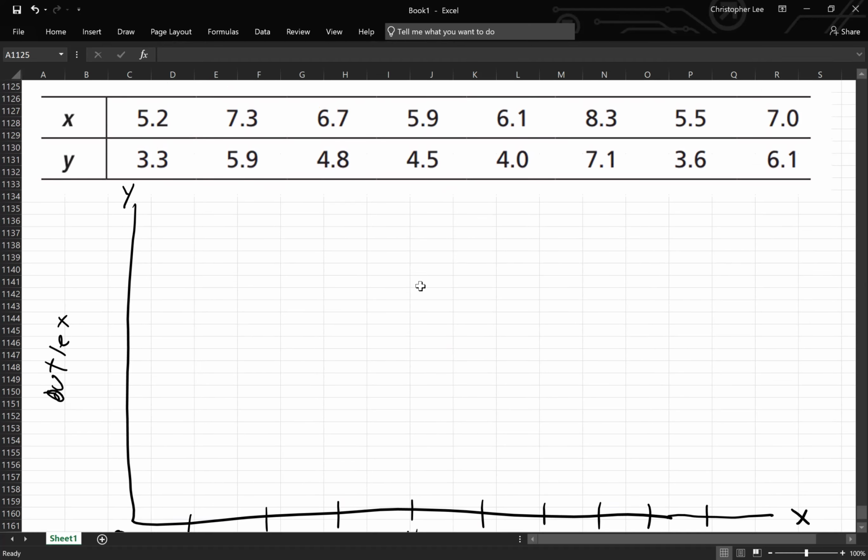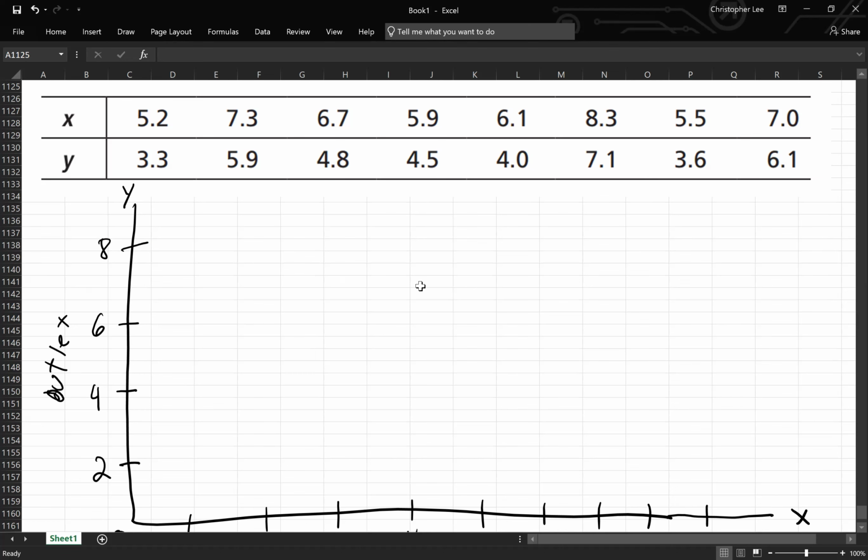I'm going to do the same thing with the Y's now, right? So I'm going through it. I have 3.3, 5.9. I'm looking for what is the biggest number I could find there. And it looks like 7.1 is the biggest number. So I know that I have to get to 7, right? Maybe even above 7, right? And I can do this however I want, right? So, you know what? Just to prove it to you, I'm going to do it by twos, right? So 2, 4, 6, and 8. Just to prove to you that I can go ahead.